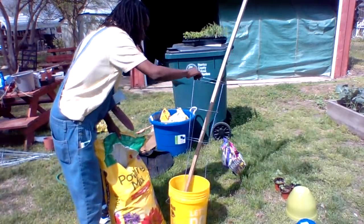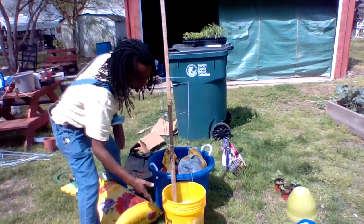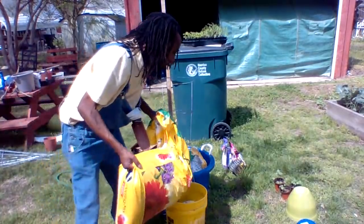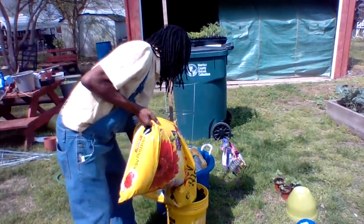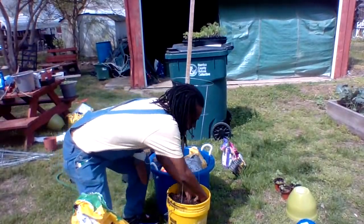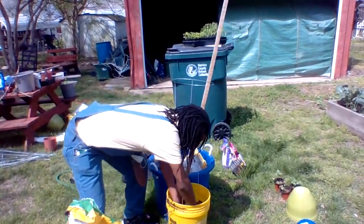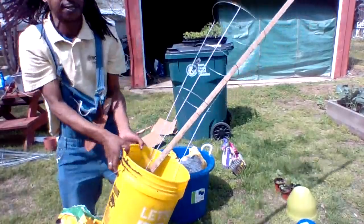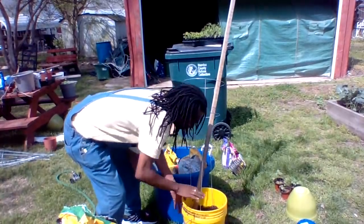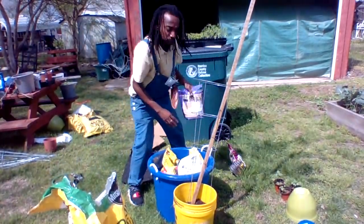Okay. I don't know if it's going to stand up on its own because my stake is heavy. Let's do that. There we go. We can prop it up against there for now, you guys. So what you want to do, and y'all try to get the best potting mix you can get when growing on your patio, deck, porch, or apartment. You see it? See how quickly that filled up? Now we're going to push it all the way down, putting our hands around that plastic to make sure it gets down up under that plastic. But it still bought us so much space. Look at that. Yeah. That's a firm base right there. Okay? Now what I'm going to do, I'm going to throw in a little bone meal.